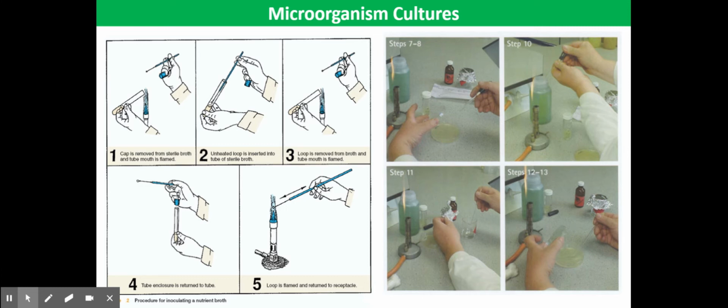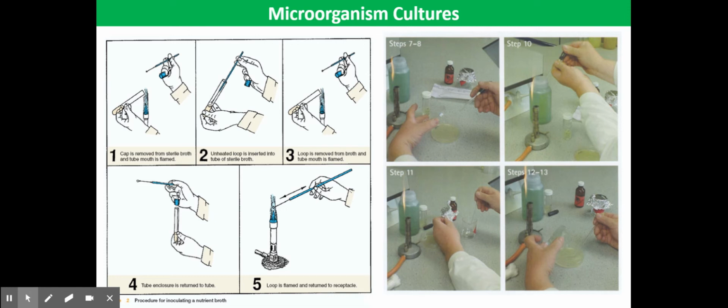As you open a vessel, if you're using that, you pass the neck of the bottle over the flame to prevent bacteria in the air entering the bottle, and the bottle should also be flamed as it's closed. You don't lift the lid of the Petri dish off completely. You just open it enough to allow the introduction of the desired microorganism.